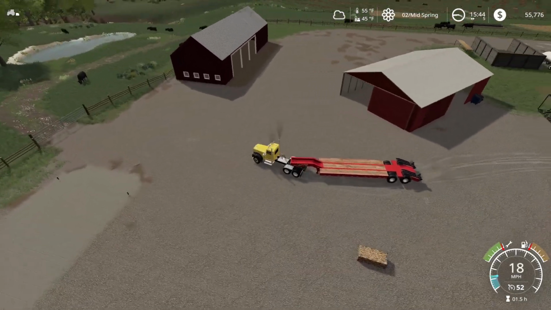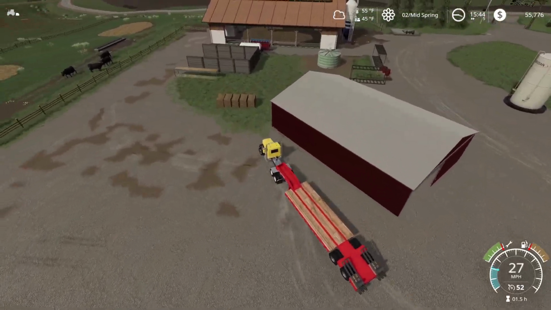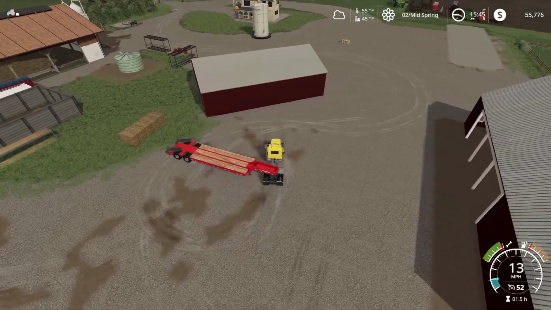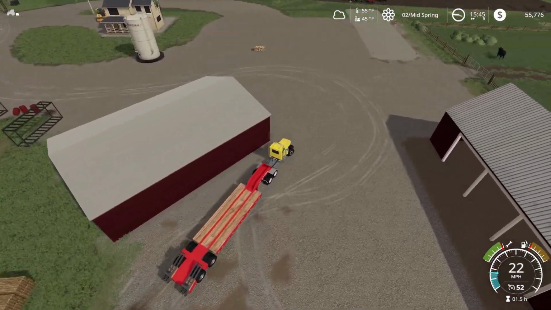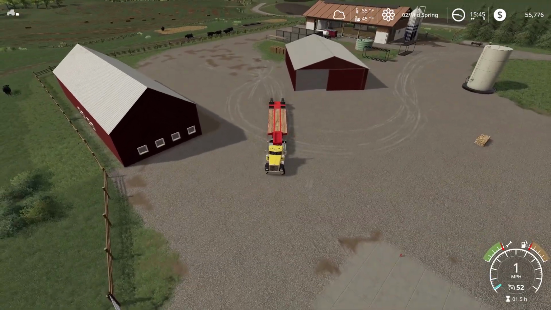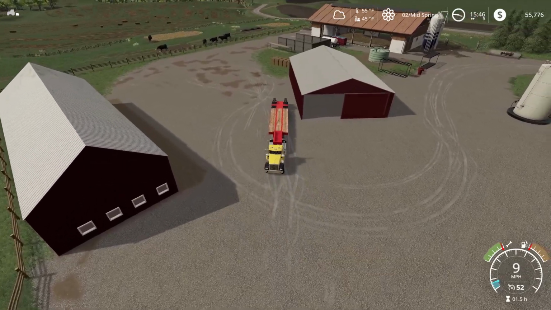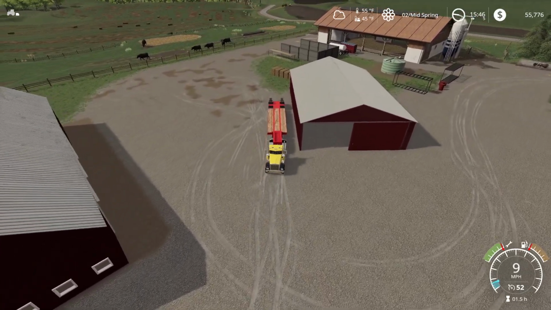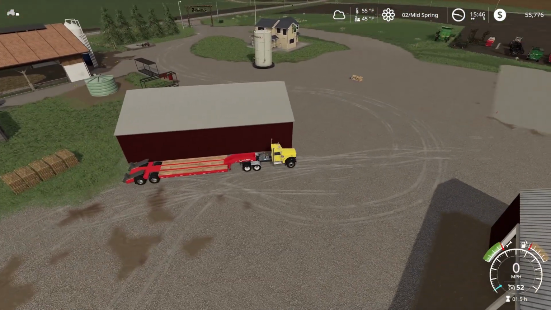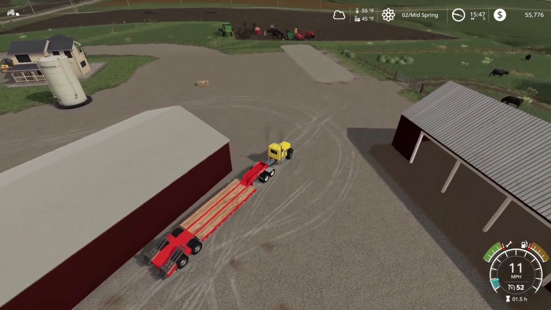Oh, well, I'm gonna drop my trailer off. I'm probably just gonna be smart about things and whip it around. Okay, we're really whipping it around, and I'm just gonna park my trailer in behind the barn. Just like that. Okay. Now I'm done. Things are good. We're going to go out this way.